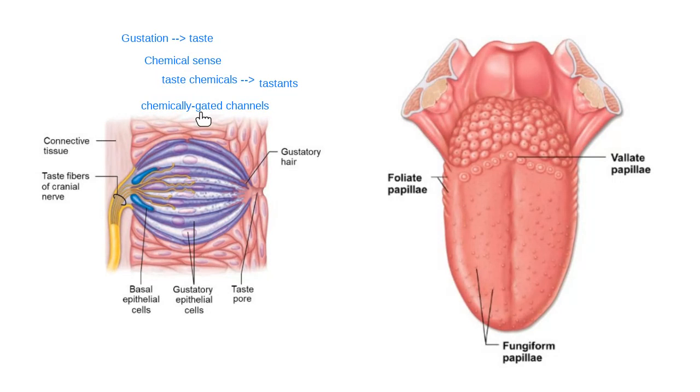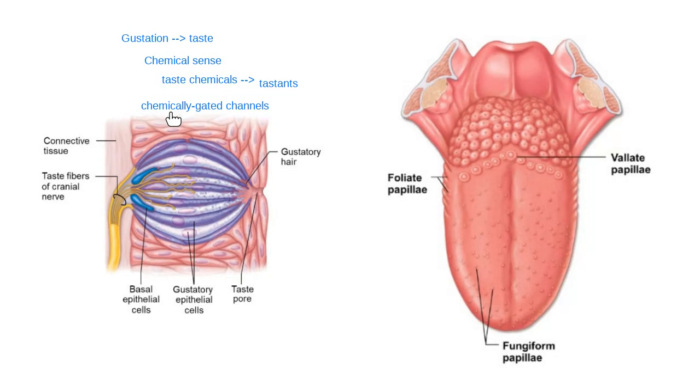When we're talking about chemically gated channels on a hair cell, a gustatory hair cell, what opens those are the chemicals in your food. So chemically gated, typically when we're talking about a neuron, that's going to be neurotransmitters. But this name in general just means that some kind of chemical opens it. So chemically gated channels on gustatory hair cells open with the chemicals in your food. Chemically gated channels on a neuron open with neurotransmitters. It's all about a chemical opening the gate, though.